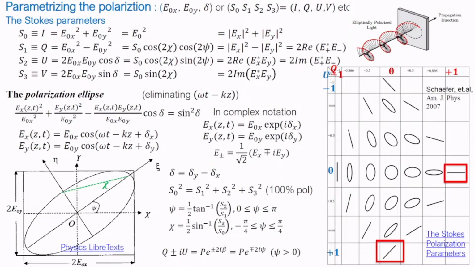However, this is a very fast changing one, so we'd like to time average over, right? And then what characterizes the field is the maximum amplitude of the x linear polarization and the y directional linear polarization value and the phase difference. However, these are not observables because we are not measuring the electric field directly. We are measuring only intensity, which is the square of those. Okay, so these are the squares of those, and we can just define these things. Sometimes the notation is in terms of S notation or IQUV notation. So this is the total intensity, and S1 is, when E0y is equal to 0, then this value is 1.